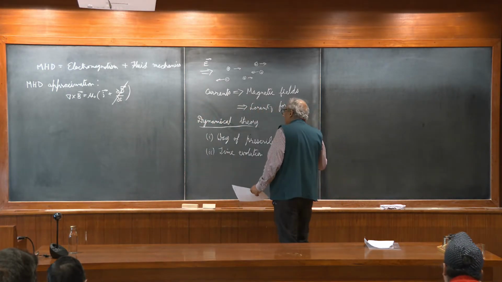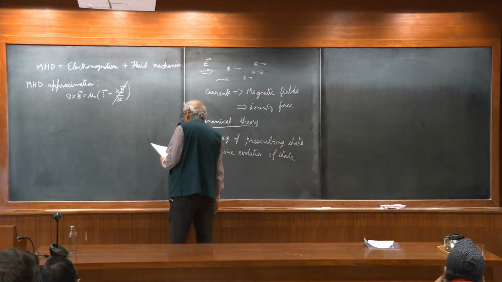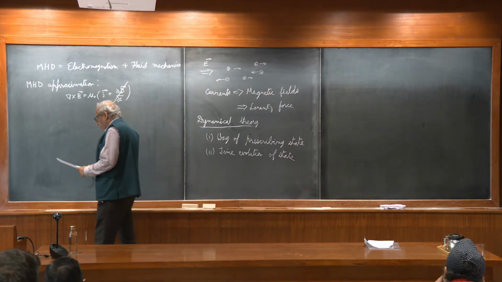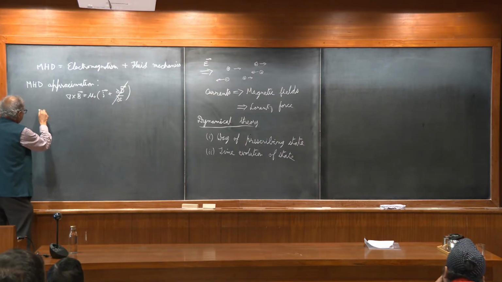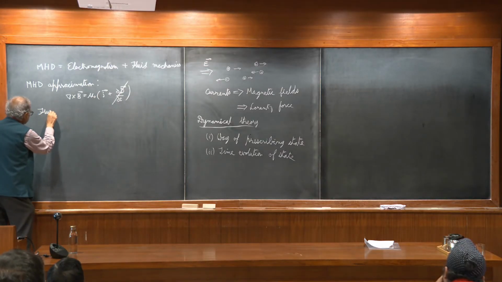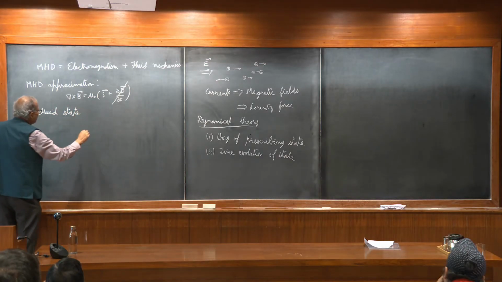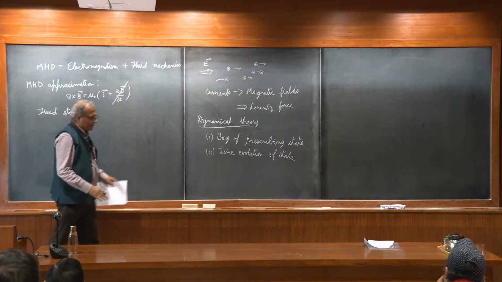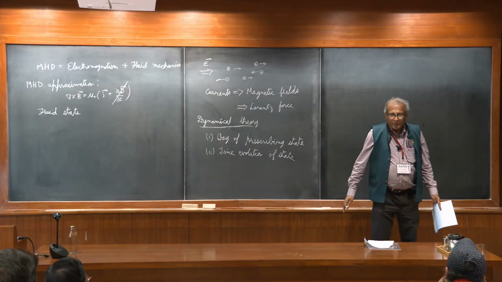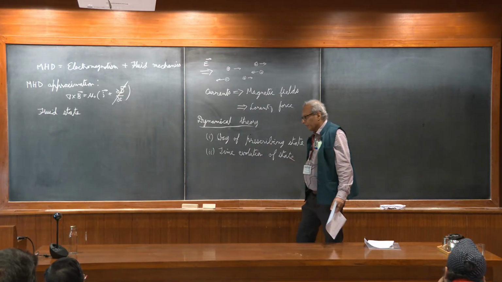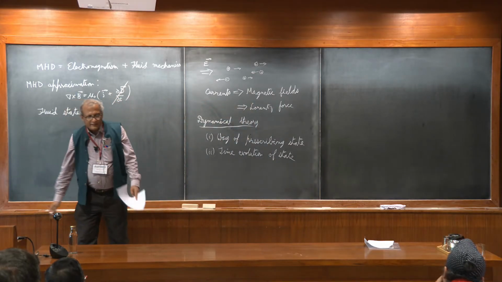So let us first figure out how we prescribe a state in MHD, and then we shall look at the time evolution of the equation. First let us consider a state of a fluid, and then we shall consider the extension to MHD. So a state of a fluid, how do you specify it? Suppose you have a gas in a cylinder, and in your thermodynamics course you must have learned how to describe the state of a gas in a cylinder.